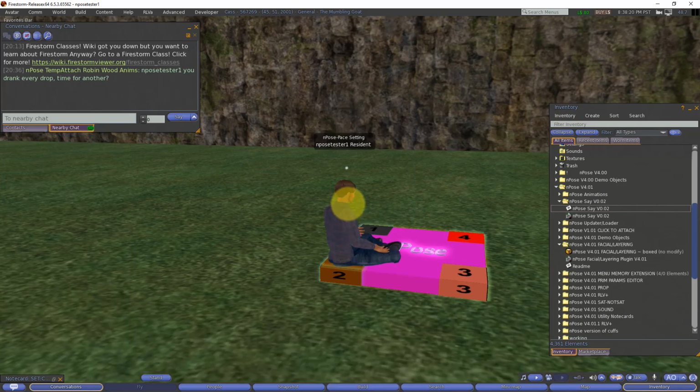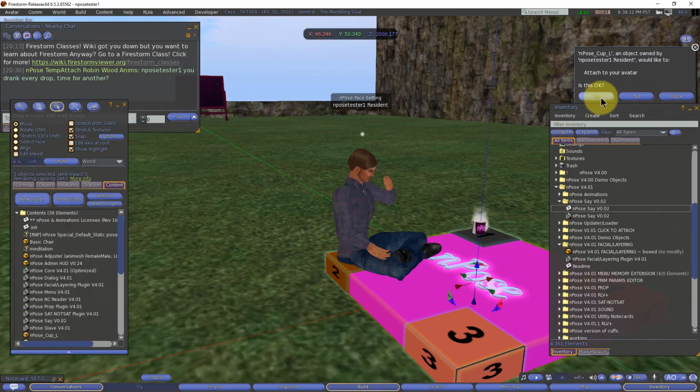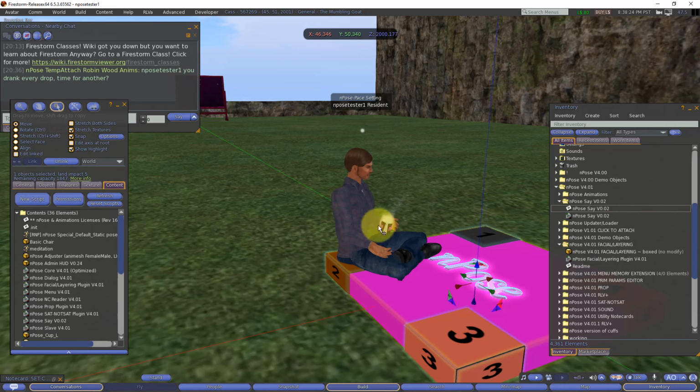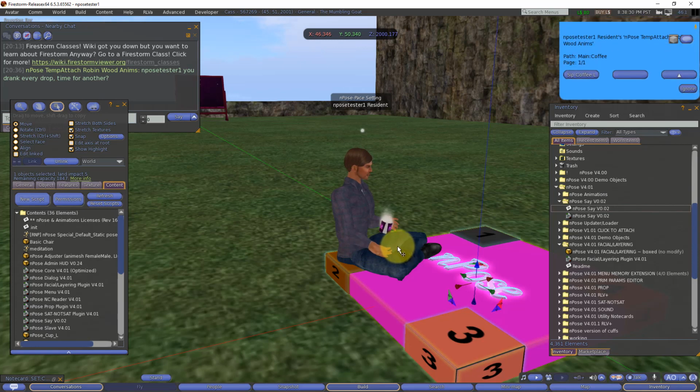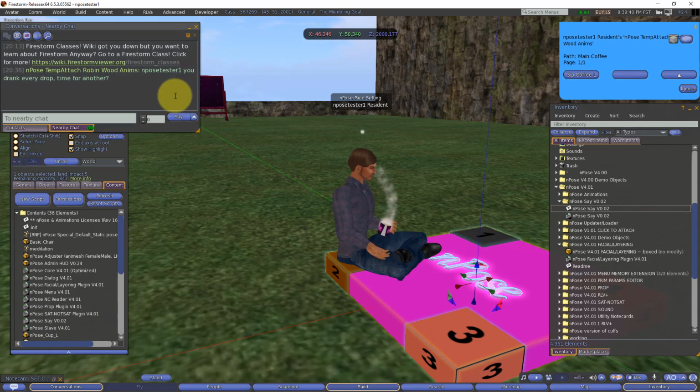So now you saw how many lines were in there, and you saw it took a while for this thing to get going. So the more lines you have in there on the first one, it's going to read the note card and then put it into cache, and then once it's saved to cache, everything comes through. Now I'm sitting in seat 2, and the same thing should happen.